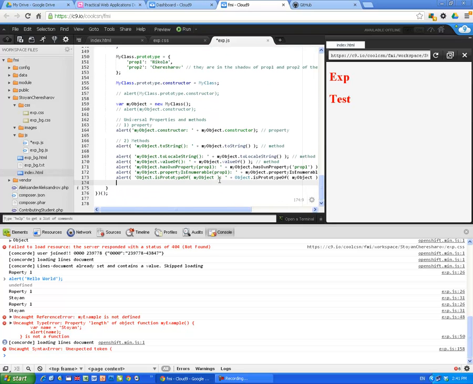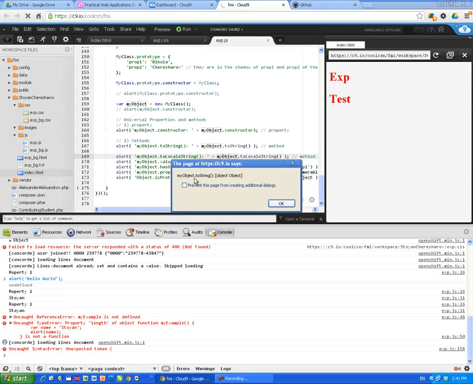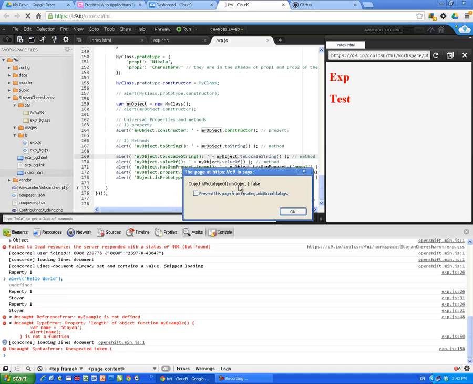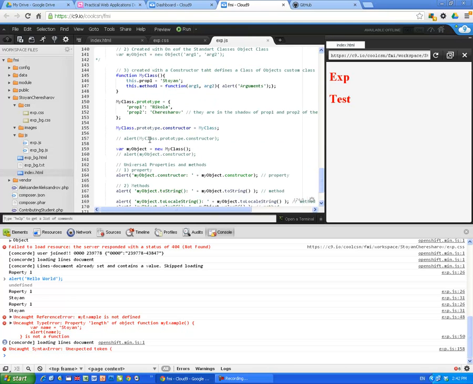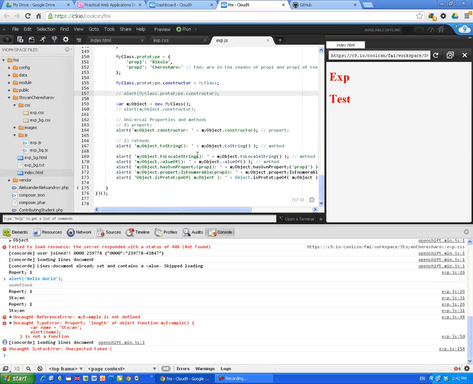Let me try to do this. My object toString, my object toLocaleString: object Object, as you can see. My object valueOf, object Object again. My object hasOwnProperty prop1, true. Yes, we do have such a property. Is enumerable, true. Yeah, it can be caught in a loop. My object isPrototypeOf false. Object isPrototypeOf my object. Yeah, because we changed the prototype here. Probably that's why it's showing that Object is not the direct prototype of this object.